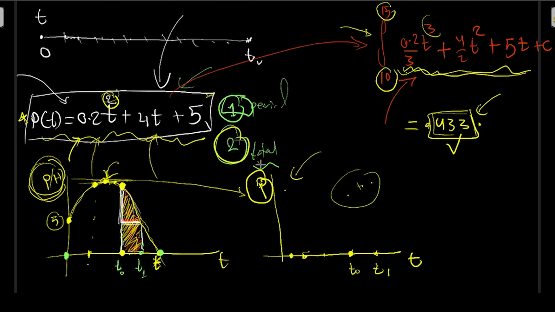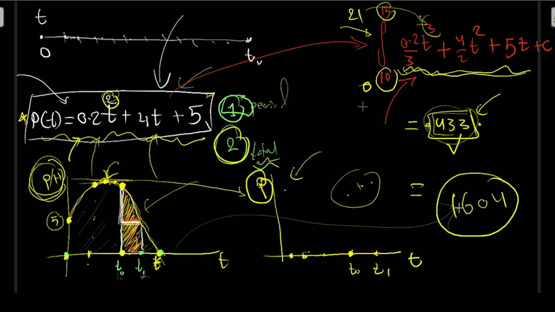And the second thing is the total number of people who visited, and how to do that, just change the integral to from 0 to 21. And that will be around 1,604 patients. Now, we can say that with this information, the use of integrals, the idea of integrals, or where we can use and utilize them, is quite clear to you.